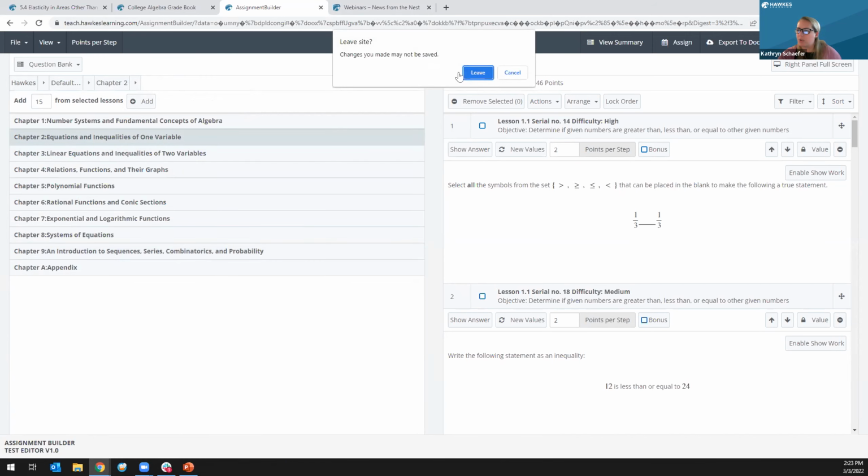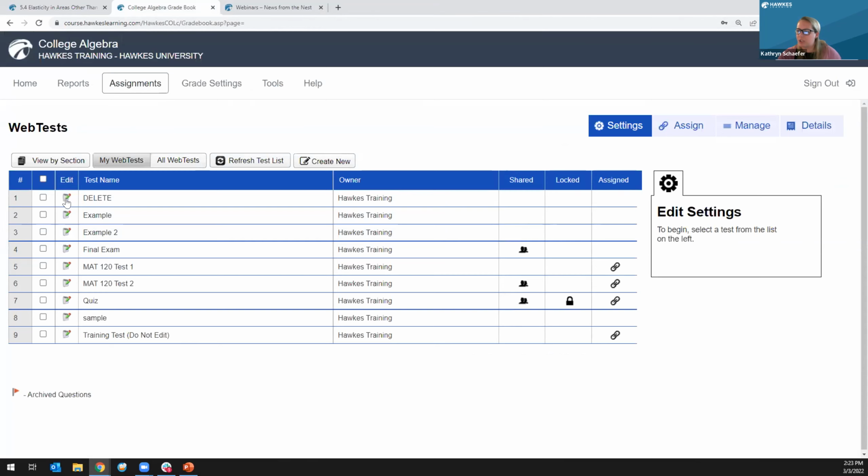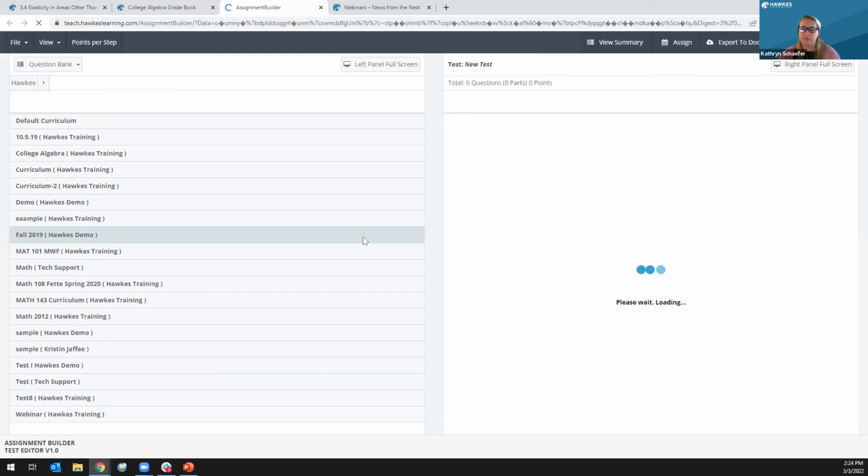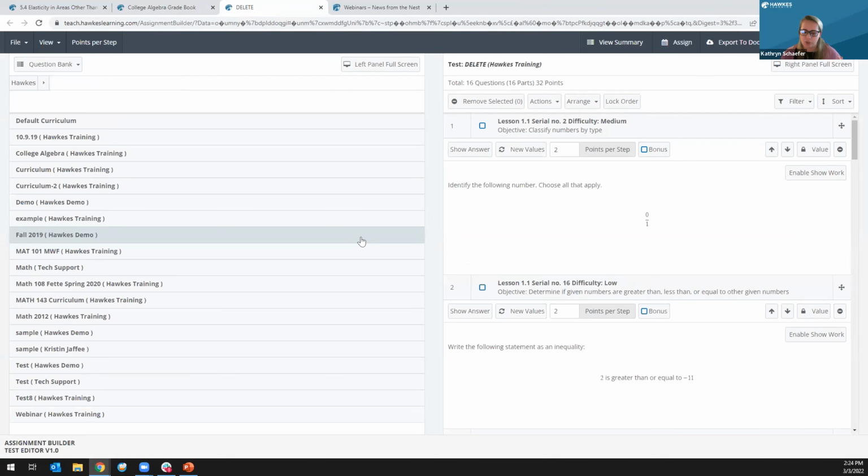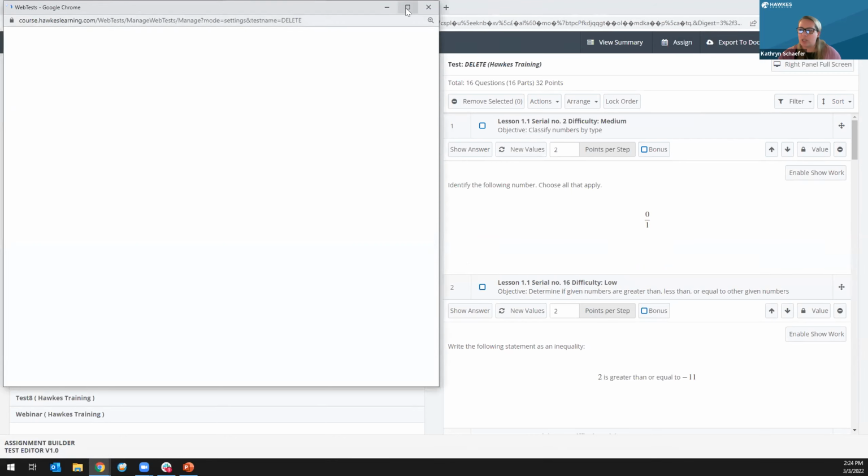Now I'm going to jump out of here real quick. Let me just click into edit to one of these real quick. I want to show you there are two different ways you can assign a test. Well, first you could print it for paper pencil. So if you want to export it to a document, that's at the top right, or to the left of that, you can click assign, and that's to assign it online.